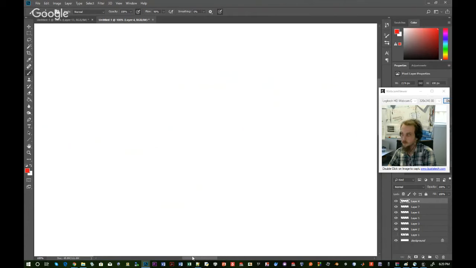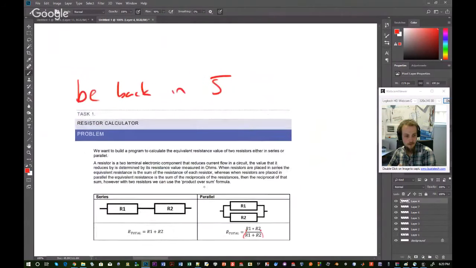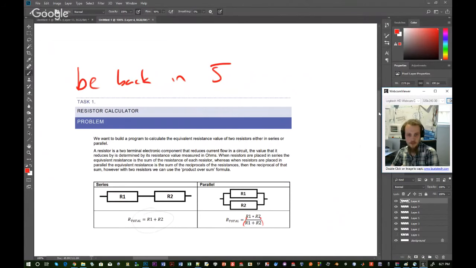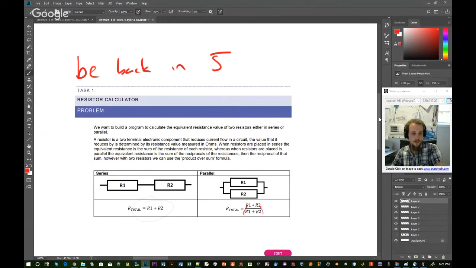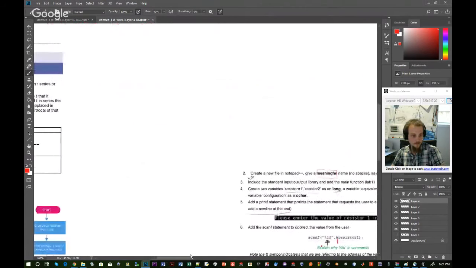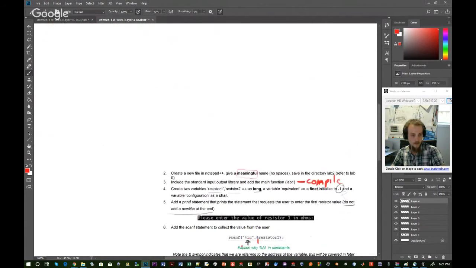Can we use a variable to hold series or parallel? Yeah, so you could use a flag variable. There already is a variable, configuration.